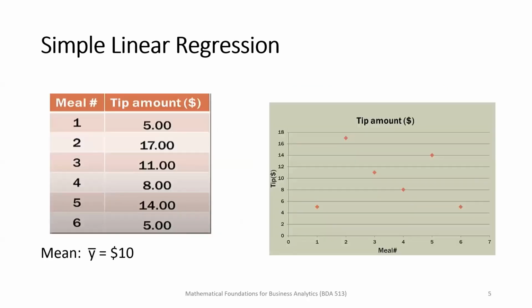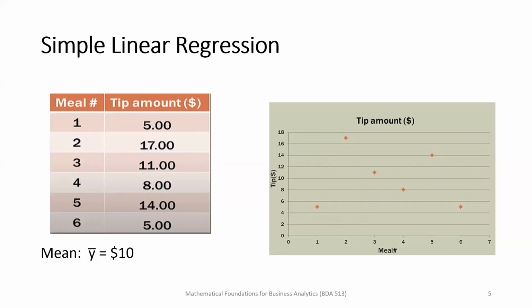So basically, what we're going to do in this instance is to calculate the mean, isn't it? Since we don't have any other data in order to predict future tips, we calculate the mean, then that will give us an idea of what future tips might be, okay? So if you plot this, you have various data points for the 6 meals, and then we have the mean of $10, okay?